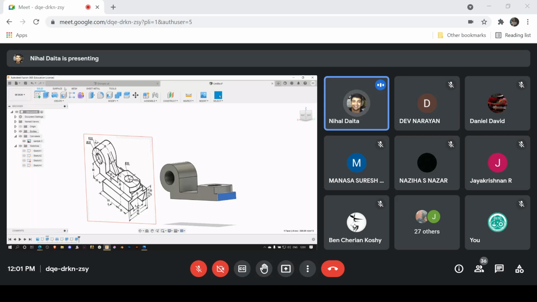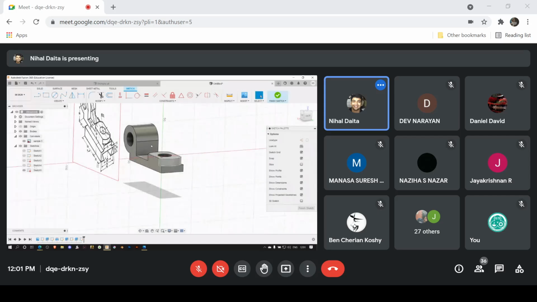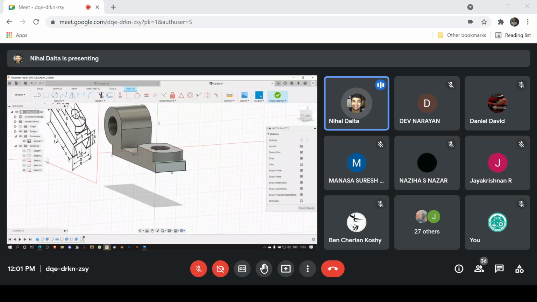So I'll choose this, and I'll create a sketch. I'll just find the, okay, you know what? I'll just choose this particular line. Let me just project it onto that so I can get a midpoint easily. I should be able to get a midpoint easily, right? And it creates this kind of a 7-like shape. Let me just create it from the middle.